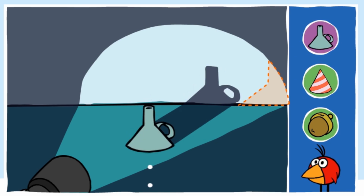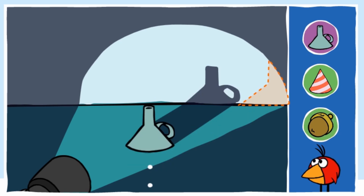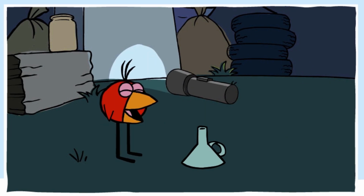Look at the shape of the outline on the wall. Move the object to make a shadow that is the... Nope, that's not it. You did it! You matched the shadow to the shape. That was fun. Let's go match.